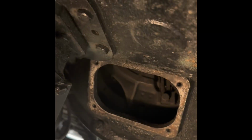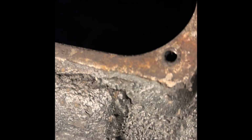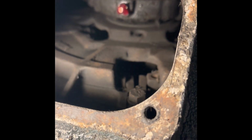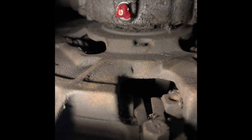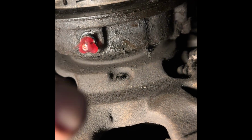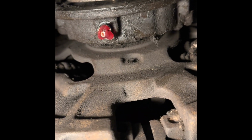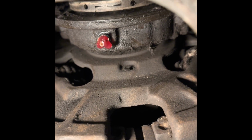Okay, guys. I'm going to take you underneath here, show you what I've been doing. Well, we were missing a Zerk in the throwout bearing, and that's back in and greased. And you see that right there? That disc, right? I can't get my finger in there. Anyway, the disc behind the throwout bearing, that's a clutch brake. A new one installed. The old one was a little bit of a pain in the ass to get out, but we'll see. I haven't fired it up yet. See if it works.